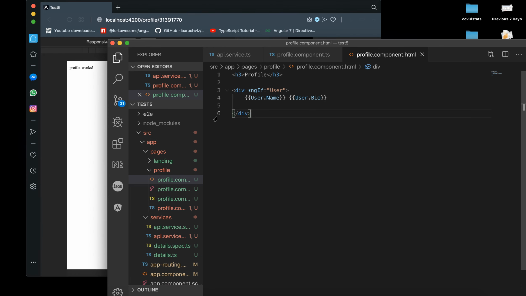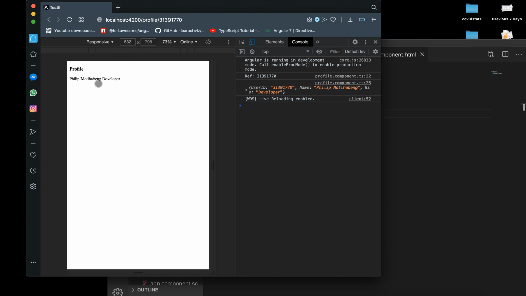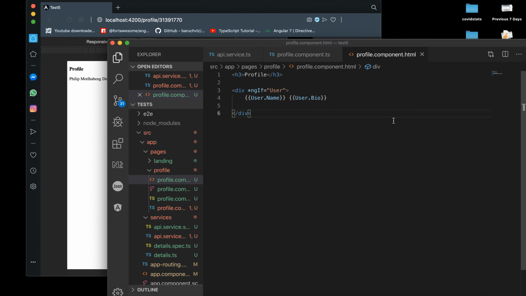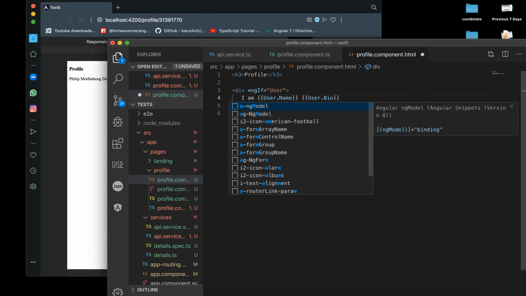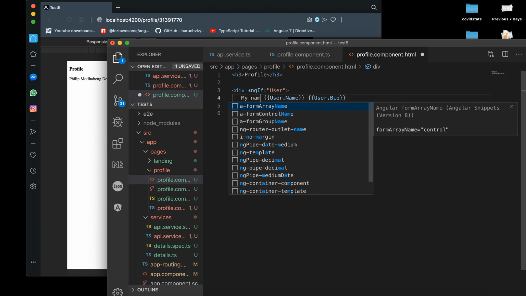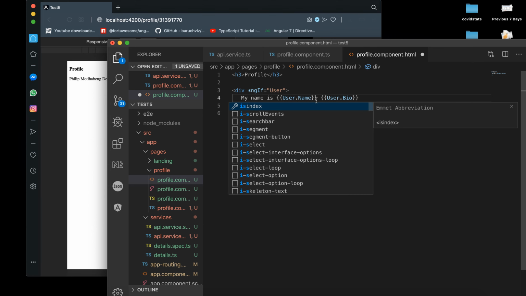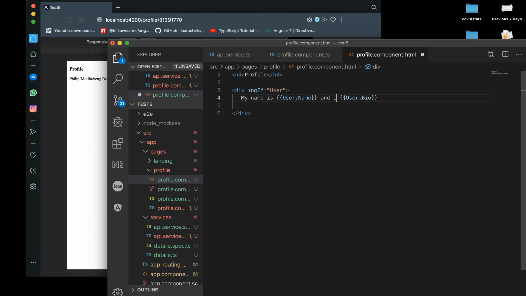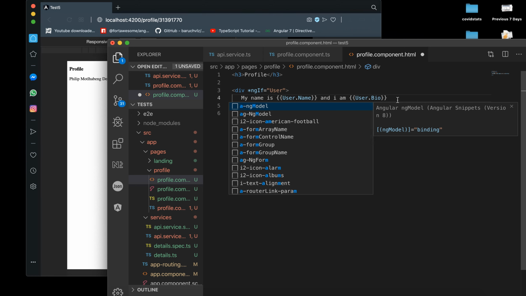So we can save now, you see what happens. And now we got the profile, which is Philip, and then clubbing and developer. I can say my name is, and I am a developer.